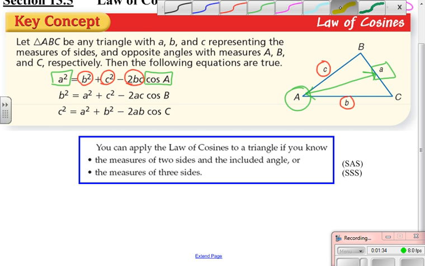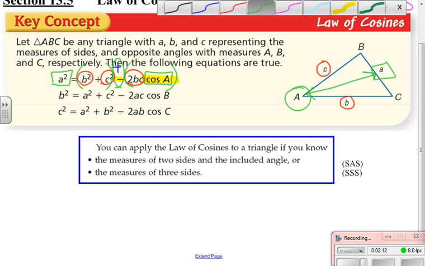Now, a couple of areas where kids get messed up: you have to pay attention to that negative sign. Sometimes the cosine of A is going to be negative, and you'll have a negative and a negative, which will turn that to positive. So you need to really watch your signs. The other mistake area is order of operations. You need to add those two, and you need to multiply those four, b c and the cosine value, before you can do any addition or subtraction here in the middle. So be very, very careful with your order of operations.